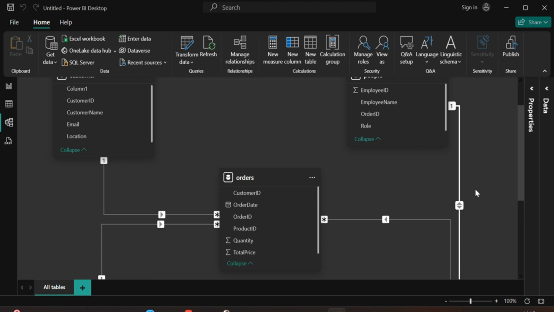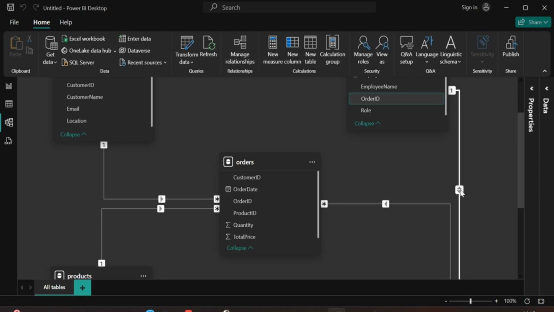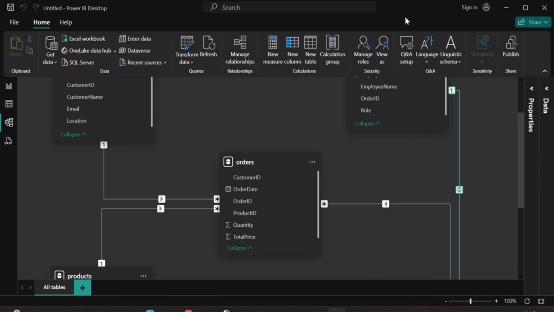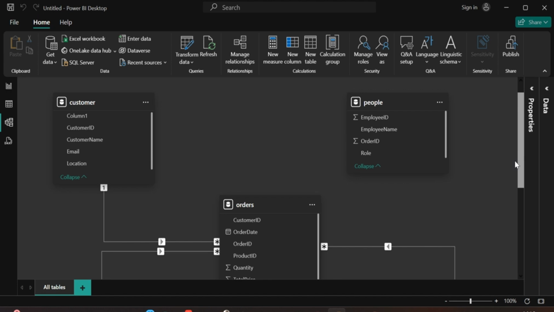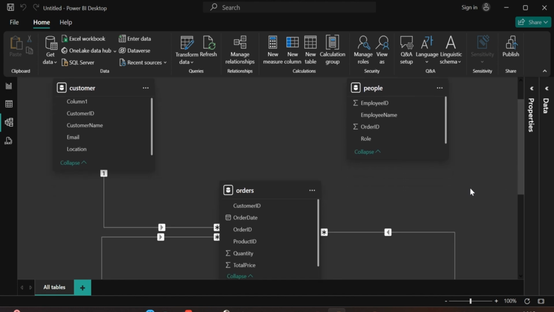So if it doesn't model the data very well for you, you can easily delete that relationship. Once it's been selected, I can just right click and say delete. I don't want this relationship. Now I can manually create the relationship between the people table and the orders table on the order ID.